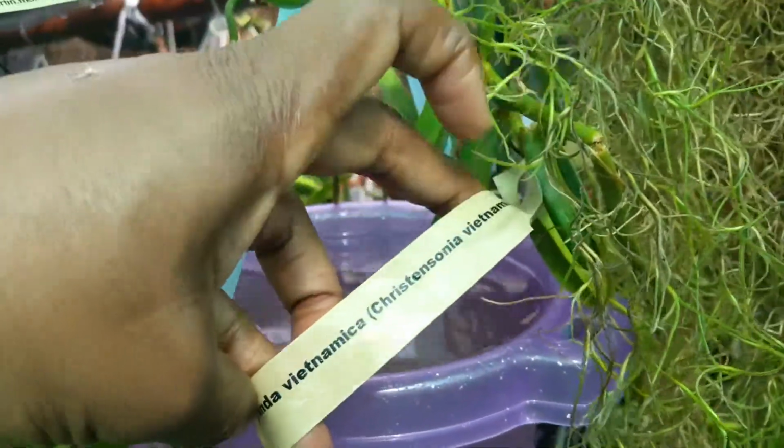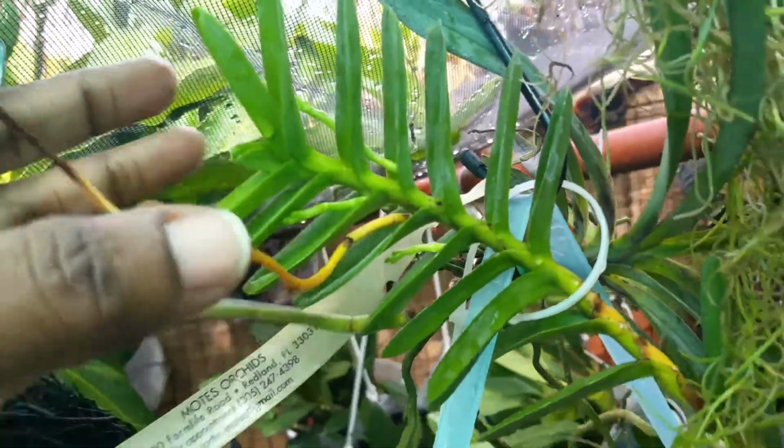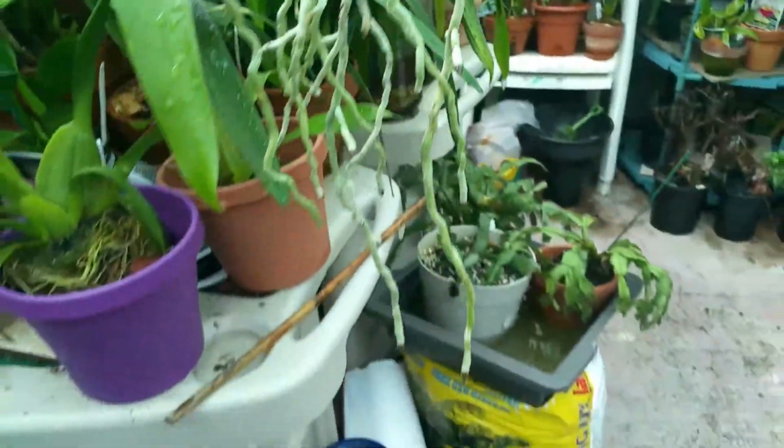Oh, that's not the tag. She's doing great. The spikes are coming along just fine, and they are not kidding. Okay, it's visual. Some new growths coming down there on my day beyond.